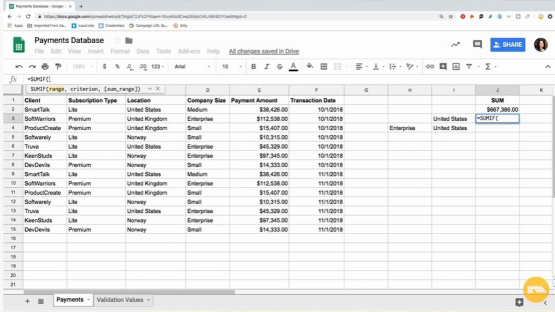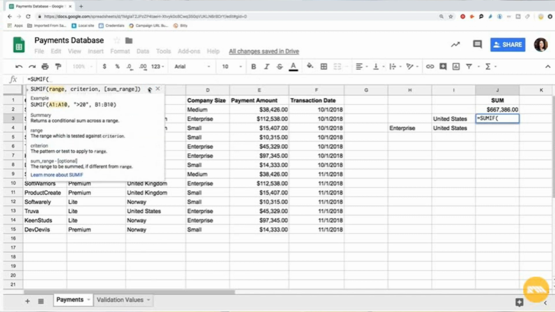To use the SUMIF formula, we need to define the criteria range and a range that needs to be summed. The pop-up will appear. So the criteria range will be the location, and we need to sum the payments.